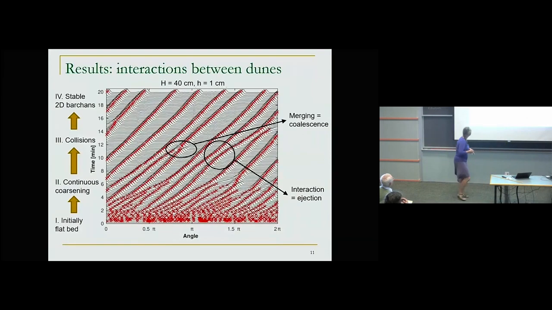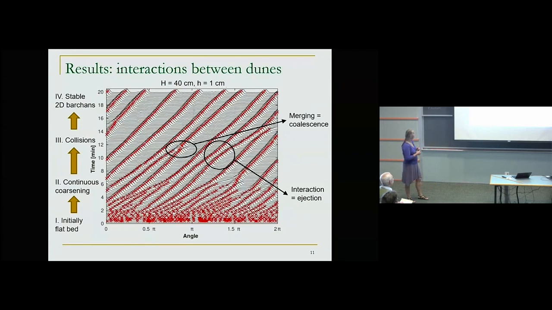Now, if you look at the phase space, let me lead you through this picture. On the horizontal axis, we have an angle, which is 2 pi, as we go around. It's periodic, so we go back after 2 pi. So this point at the second measurement is the same as this point on the first measurement. It just goes around. And the vertical axis is the time. In this case, it's 20 minutes.